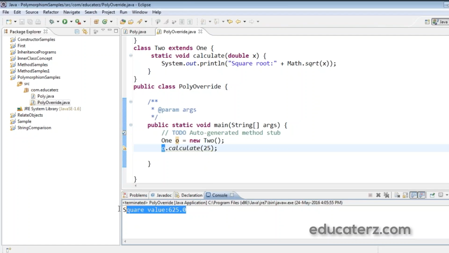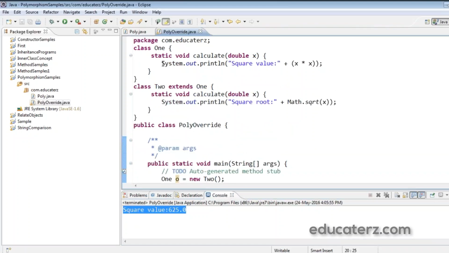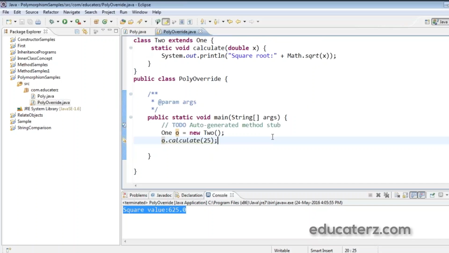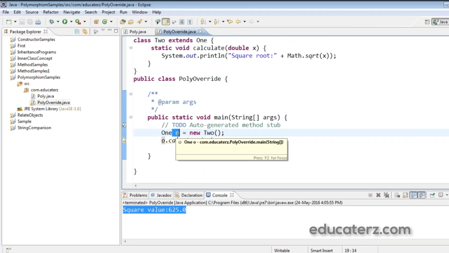We got the square value, that is, the superclass calculate method got executed. So the point here is that when static methods are overridden, JVM decides which method is to be executed depending on the reference type. Here we used the superclass reference type. That is the reason we got the square value displayed in the console.